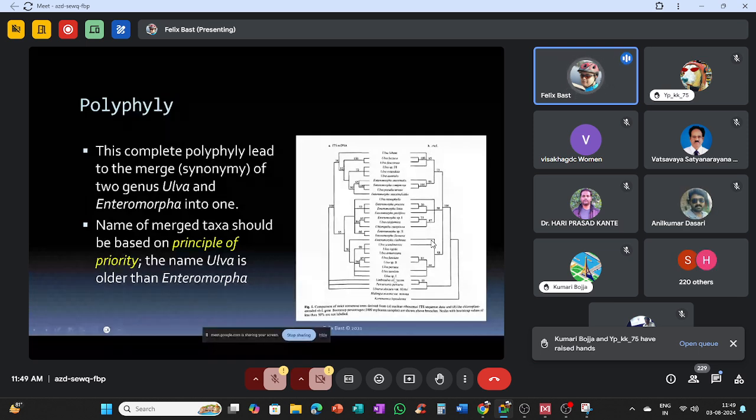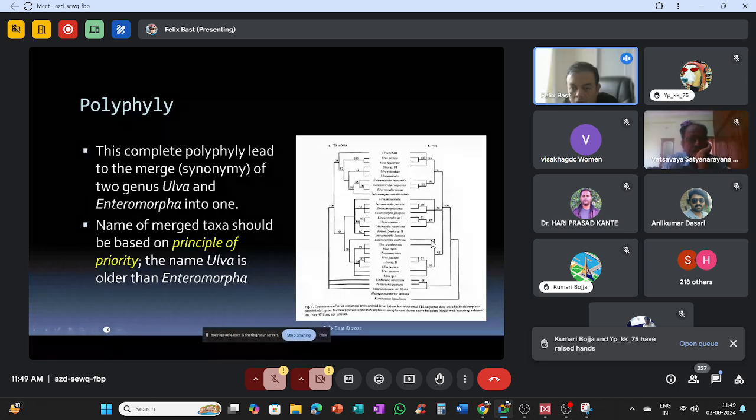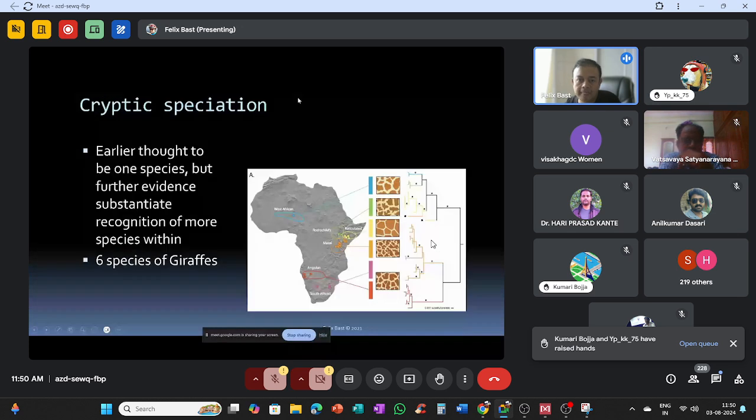Now you can see inside the ingroup, Ulva, then Enteromorpha coming, then Ulva again, Enteromorpha, Ulva, Enteromorpha. So it's completely chaotic. This finding led the team to say that Ulva and Enteromorpha are exactly the same, not separate. That is a classic example of polyphyly.